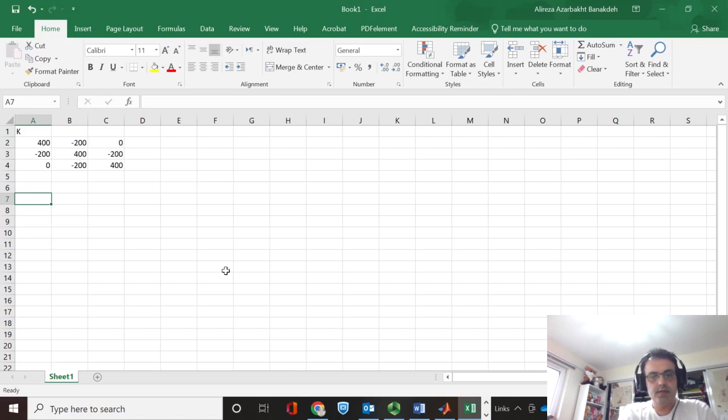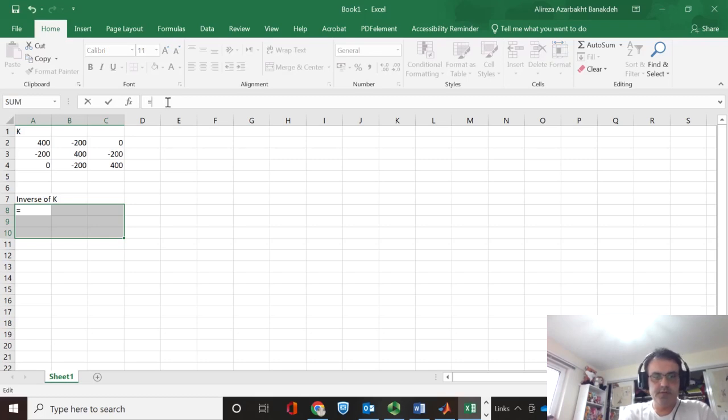And the inverse of K would be, because it's a 3 by 3 matrix, you need to select a box of 3 by 3 for the inverse of the matrix, and just click here to write a formula, and you write equal to MINVERSE, bracket, and the array to be inversed, and you close the bracket.